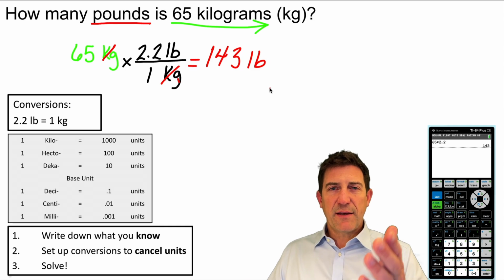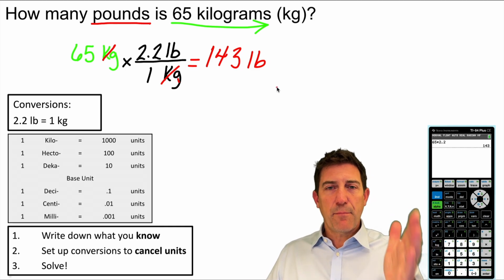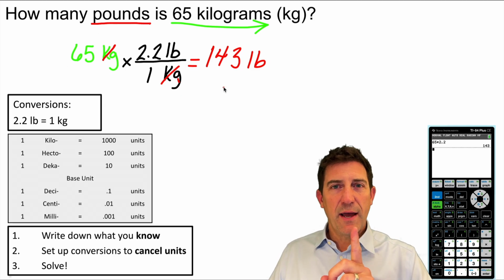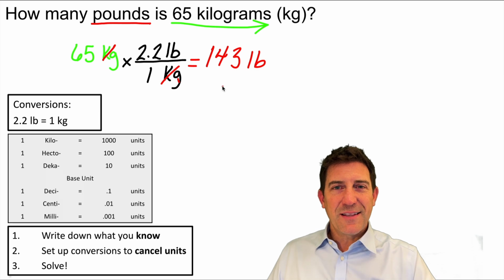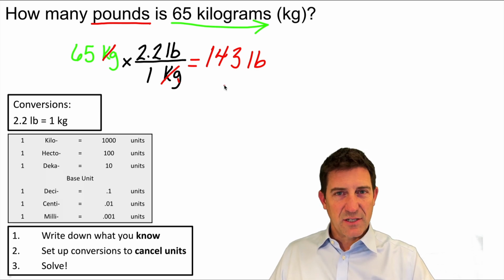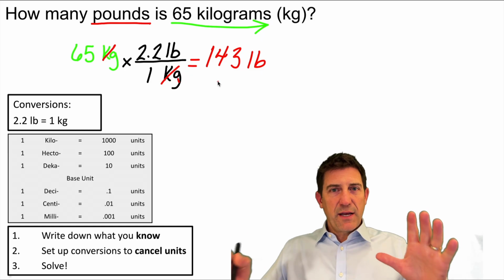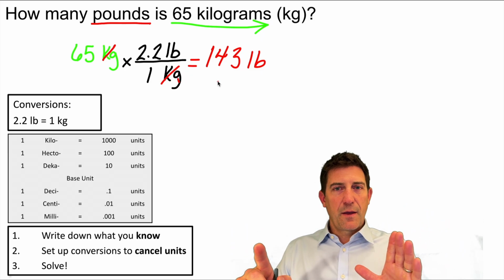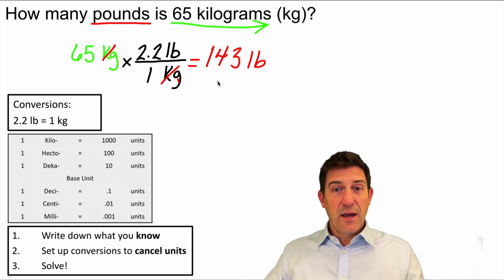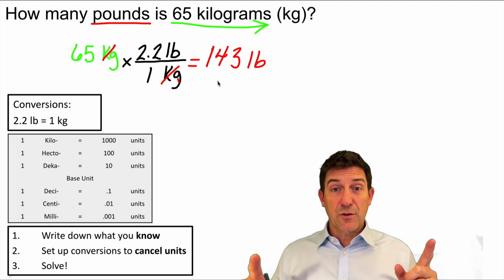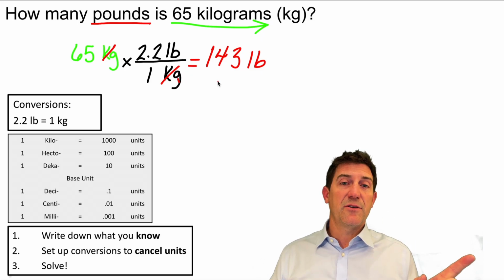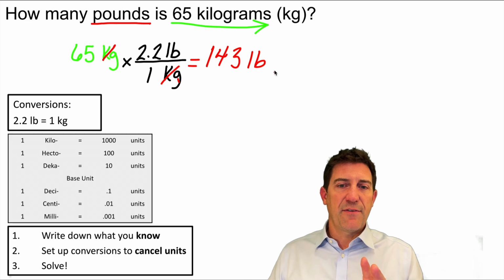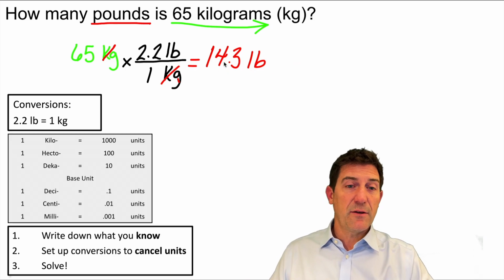Okay, now I feel like we've taken a step back. We were just doing complex multi-step problems and now you just bring this one out? Let me tell you why. One important thing that we need to be able to do in science are significant digits. Now, I'm bringing up significant digits and I'm bringing it back. And if you don't know what significant digits are, there's links down there in the description, and there'll be some links probably popping up on the screen to go and teach you about significant digits. But the question becomes, should I round this answer? Or if I do, what should I round it to?